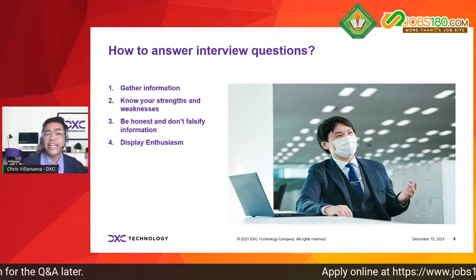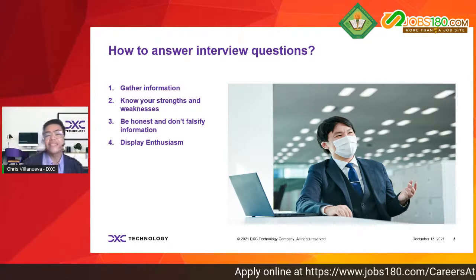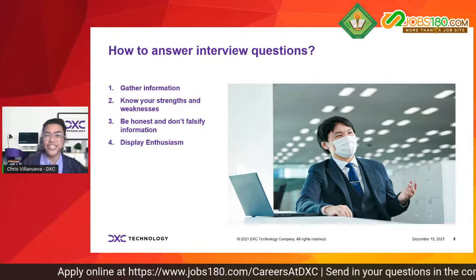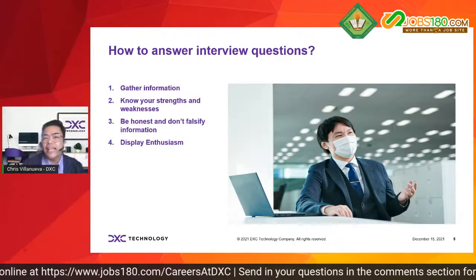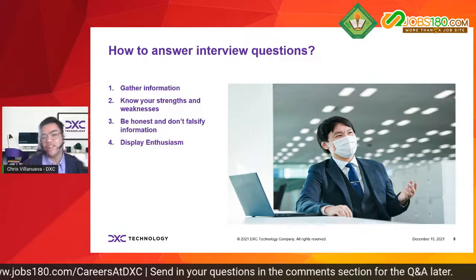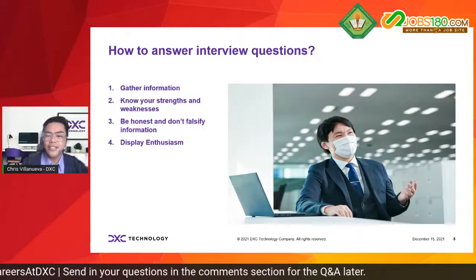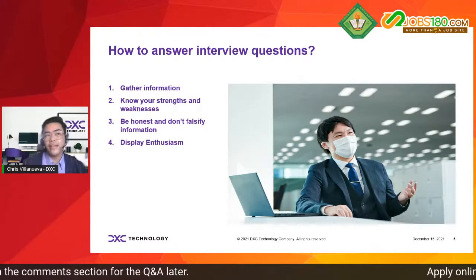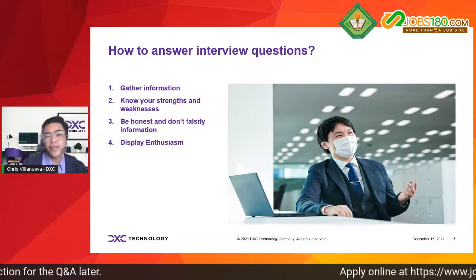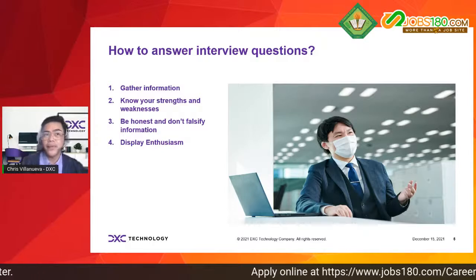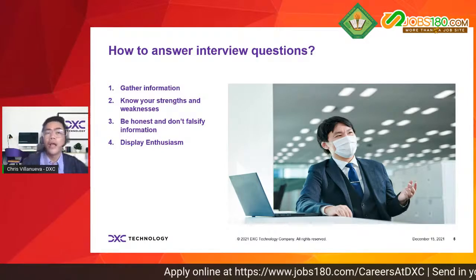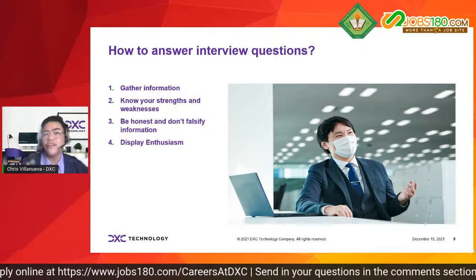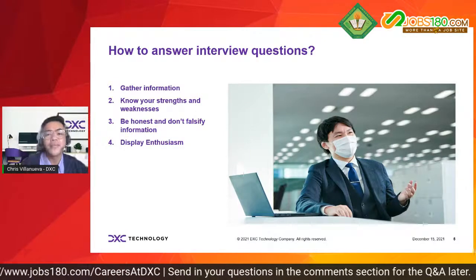Fourth is show some energy and enthusiasm, because we don't want a dull interview, right? Not just a question and answer portion. As much as we can, let's be enthusiastic all throughout the interview process and answer the questions with some energy. In this way, the interviewer or the assessor is already evaluating your personality and your behavioral display, whether you're fit for the role or fit for the team as well.